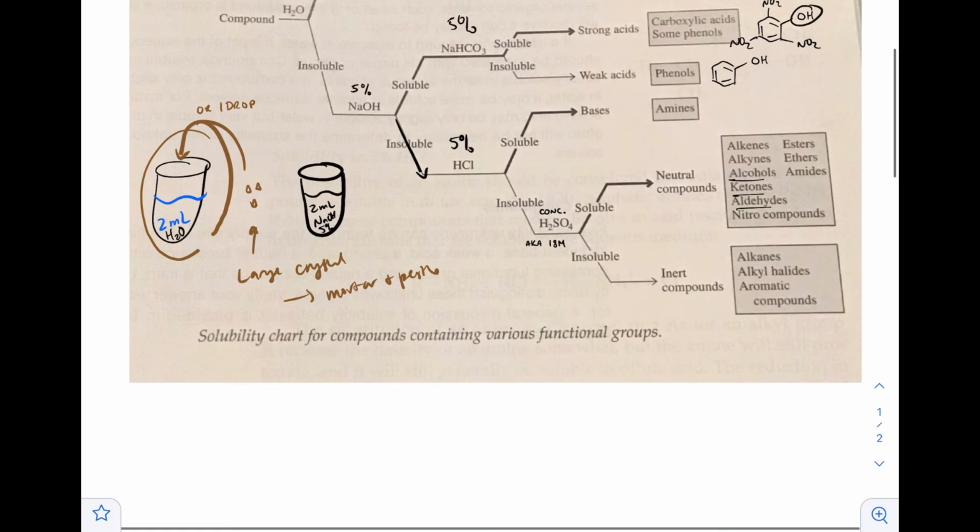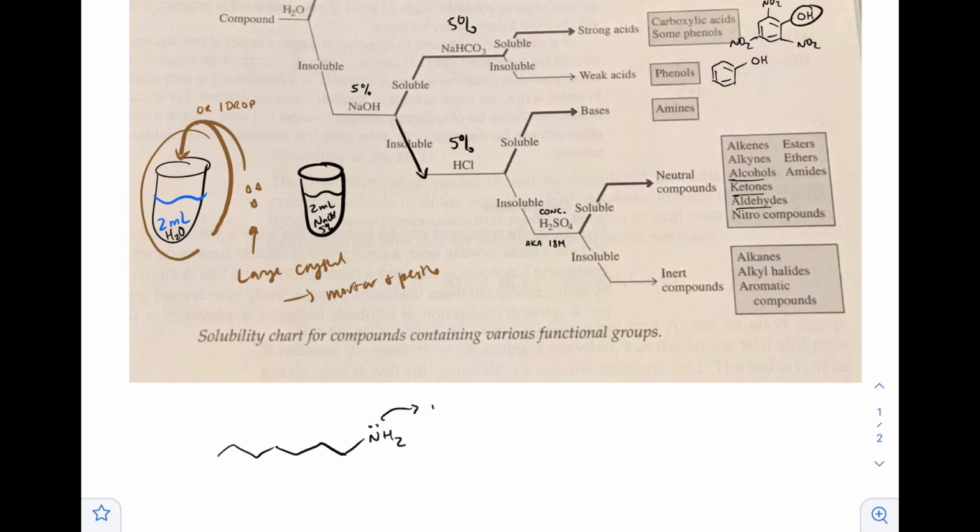I'm going to need a little bit more room. Let's say we had NH2, and then that, I'm going to draw it as HCl like this. And NH3 plus would form with a Cl minus. So this is an ammonium cation. We know that salts, this cation with this anion, are super soluble in water, right?